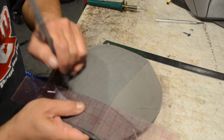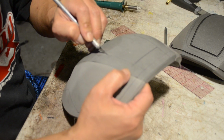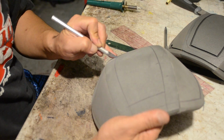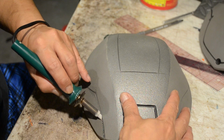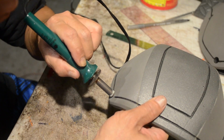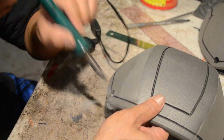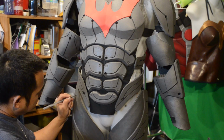Now here is the fun part, time to add on the details. I start off by drawing all my designs, and then I score it with a razor blade and use a heat gun to open it up, but sometimes the details just don't pop, so I use my wood burner and burn my lines in there. Sometimes I'll even plunge the wood burner in there so I can create some hole effect. Yeah, I just went crazy.